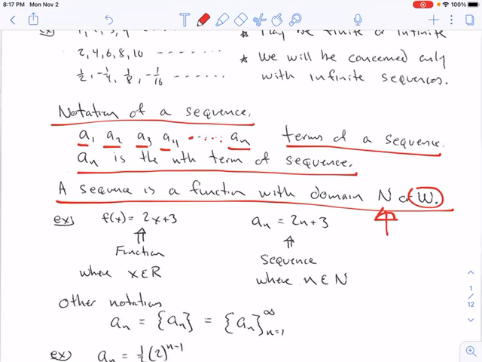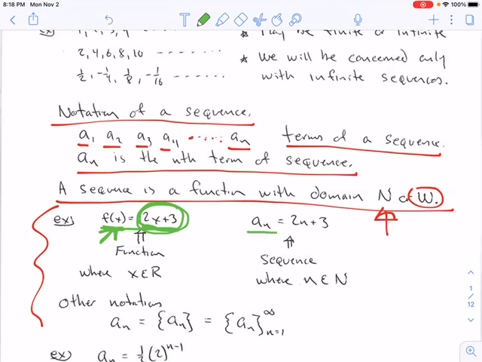So let's just see how this is all related here by comparing a function to a sequence. A typical function would be something like this. We use the function notation f of x, and then 2x plus 3 is what we would call the rule of the function, and x is the input variable of the function. And so this tells us how we get the output variable of the function. Now the domain would be all of the values that we can use for x, and then the outputs would be when we multiply x times 2 plus 3 in this particular case.